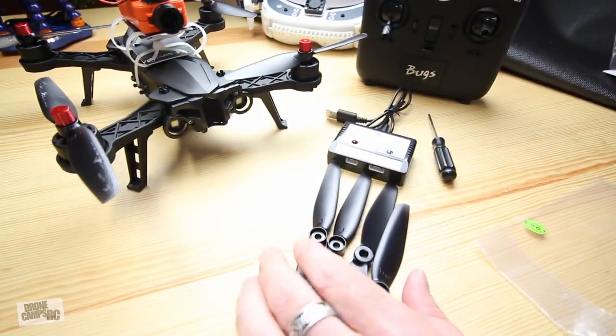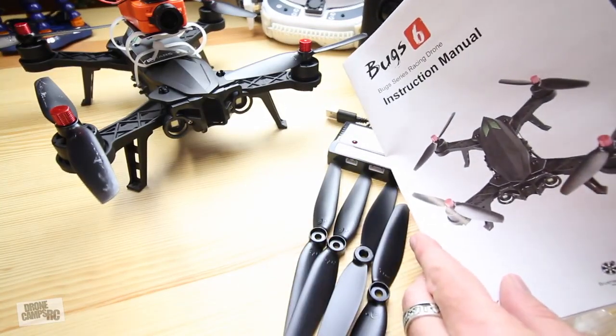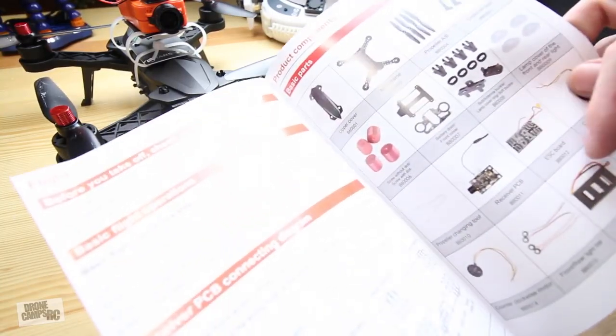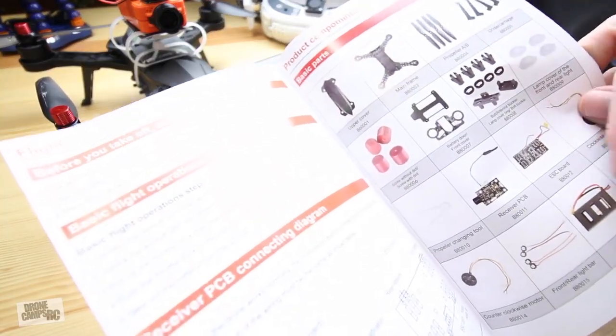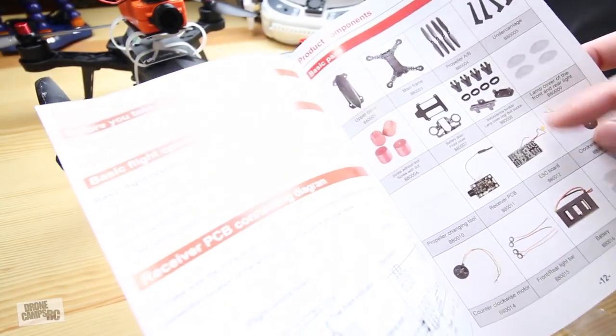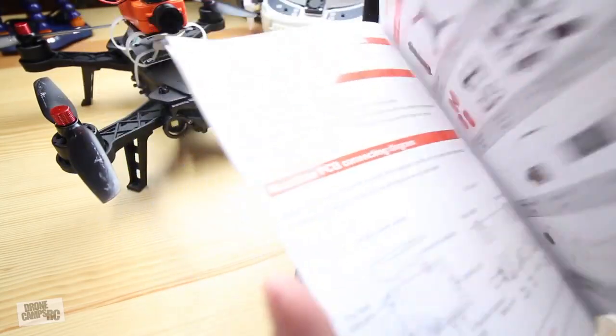You also have an instruction manual that's fully English from front to back, which is really, really nice. And they have all the parts, schematics, and numbers back here if you need to order anything else or look something up on the GearBest website. It's the battery number and all that good stuff in there.